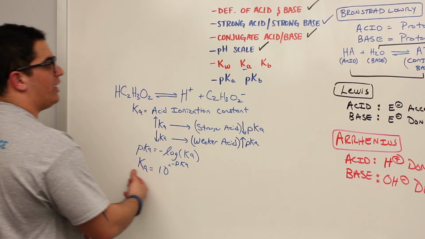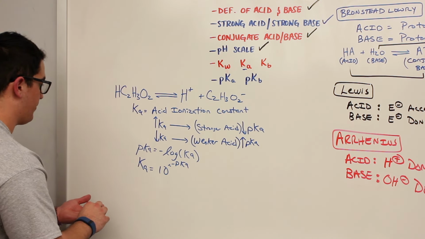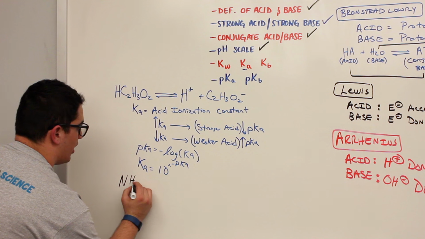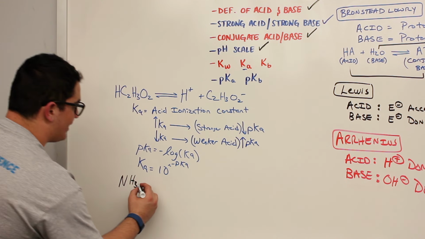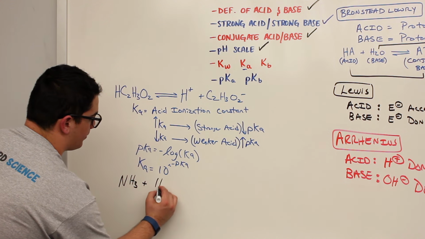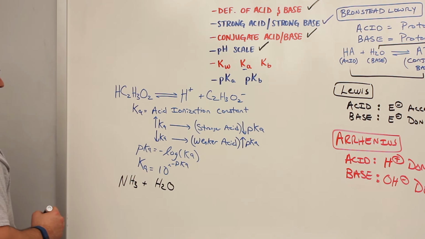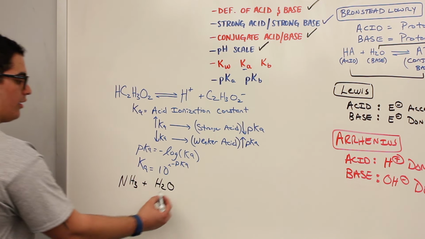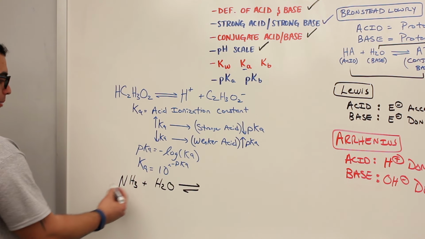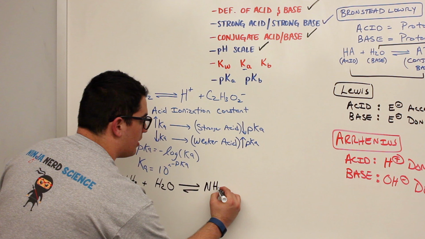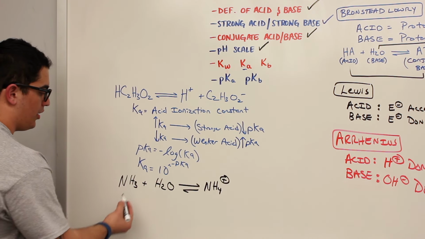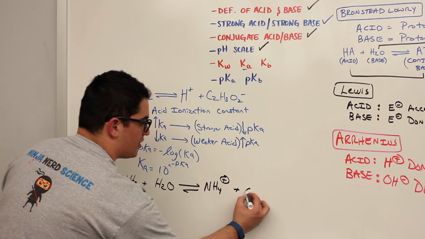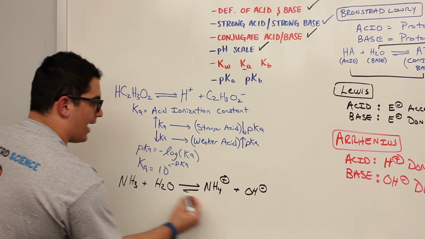Now let's go ahead and talk about weak bases. So if I talk about weak bases here, let's say I use ammonia. So NH3. And I take NH3 and I react him with water. What's the definition of a base? A base accepts protons. So in this case, he has to accept a proton from who? Water. So water gives up a proton and puts it onto ammonia and converts him into ammonium, which is a weak acid. So there's our base conjugate acid pair. And then H2O gives up a hydrogen, so it turns into hydroxide. So there is your acid conjugate base pair.